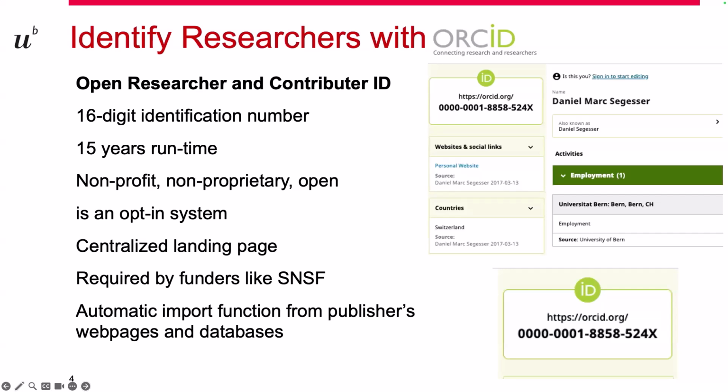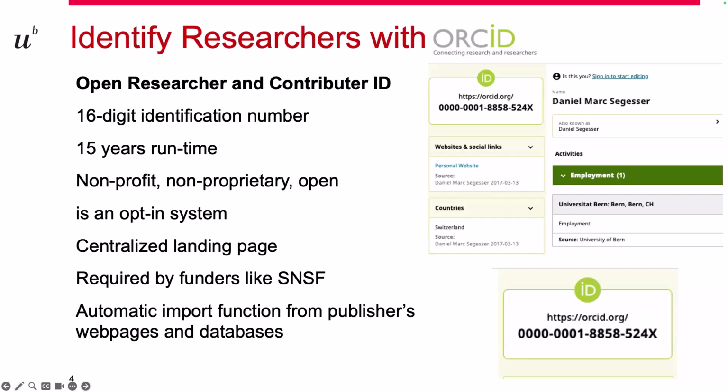It's also worth mentioning that more and more funders are now requiring an ORCiD for submissions, like the SNSF, and publishers are also pushing for this identifier because they all have the same problems with identifying people and attributing the work to them. So I would say it's becoming kind of a standard practice to have one. Very important to know here is that with ORCiD, you have full control over what's visible on the profile and who can see it. And ORCiD has an opt-in system. That means that you choose the sources of the information that is shown.